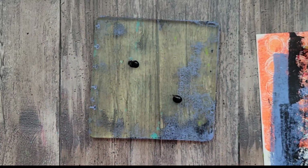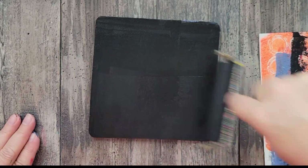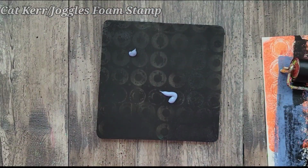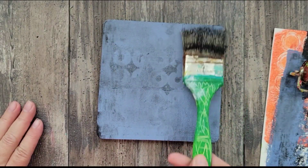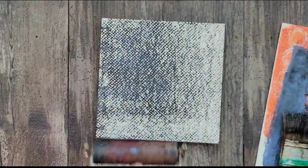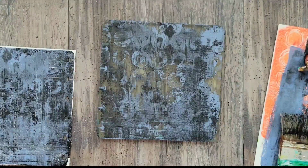Now, another thing that I love about that bristle brush is that you can grungy up already existing textures. For example, here I added a layer of black acrylic paint. I pressed into it one of my foam stamps and then I let it dry. Then I added a second layer of acrylic paint, but this time I used that dry brush and I swiped it across the paint, and then I pulled a print. And what that does is that it grungies up that first layer.